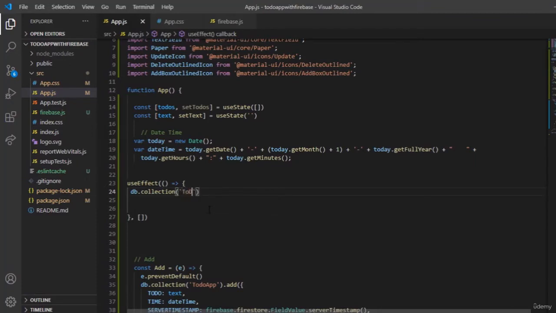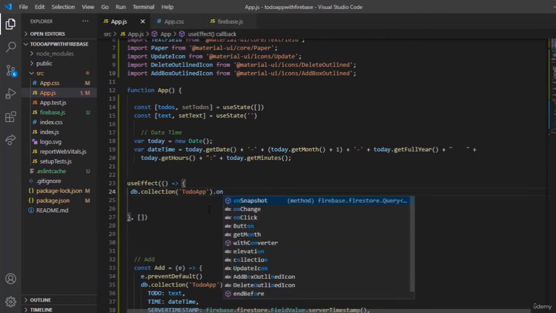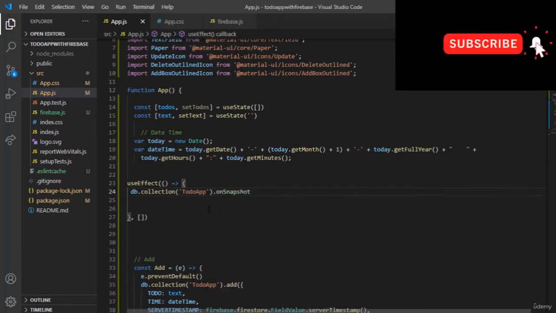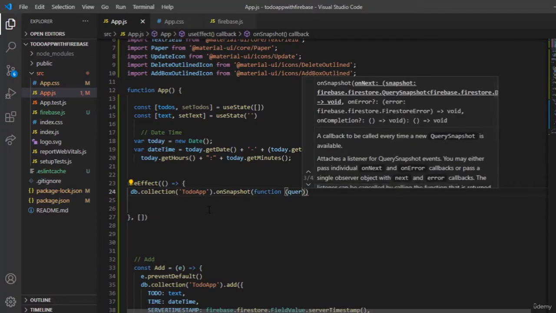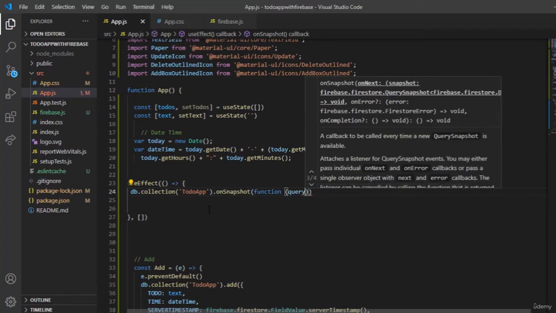Guys, just be really careful when writing the database name. Now, whenever a snapshot changes, trigger a function, query snapshot.